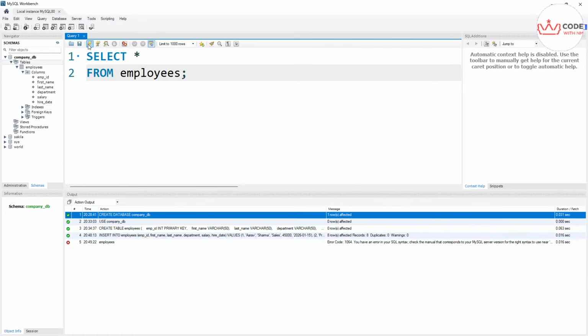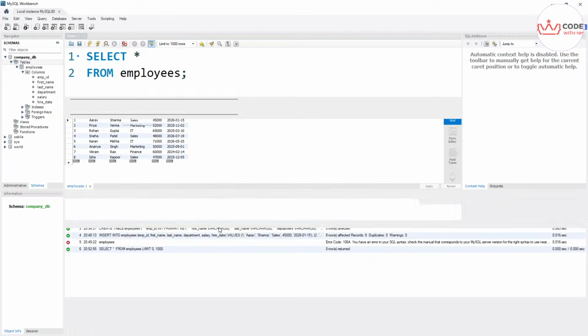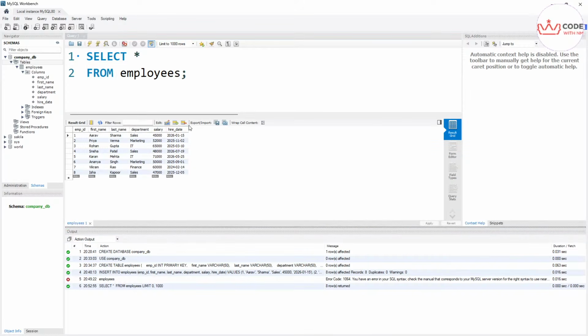Okay, let's try a few things. And let's execute this. And I've executed. And now you can see, okay, the values pop up and the output has the green tick. I'm not sure how it is visible on the screen, but I think you all can see these rows and columns, like a table.